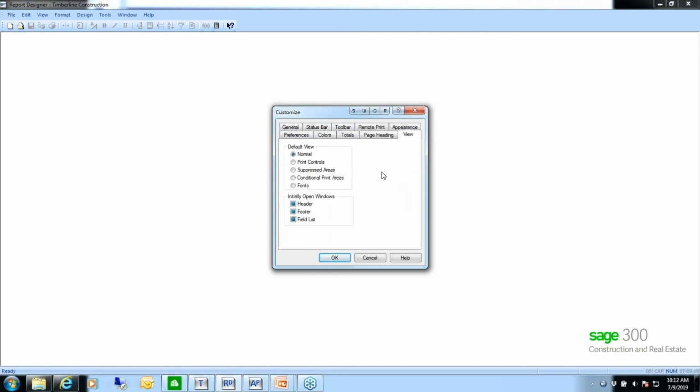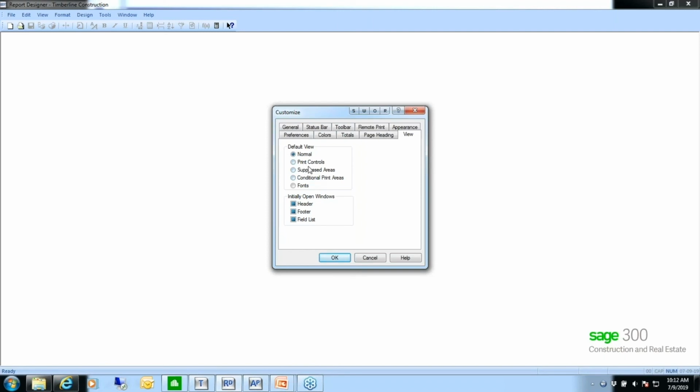The view, the default is normal, which means it's going to be a white screen like you see right here, and then the fields are going to show up in black. So that's what's considered normal. You'll see the fields going across the screen, black and white. There are 3 other views that we're going to be talking about when we get into setting up the design.